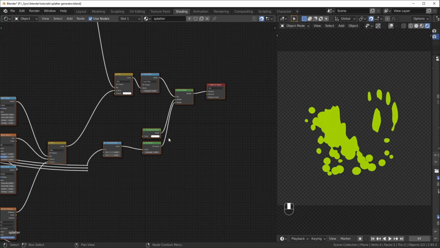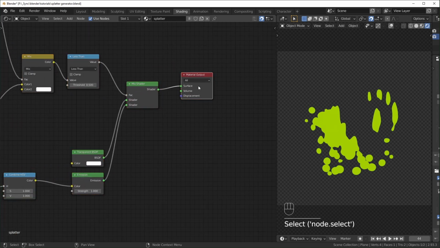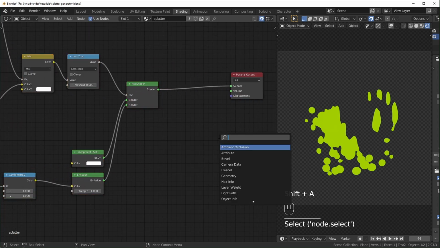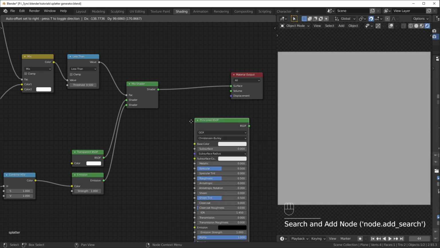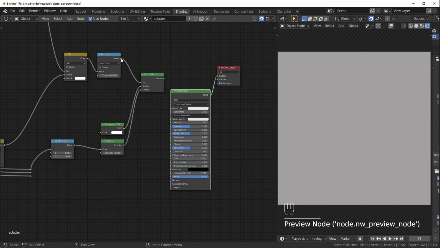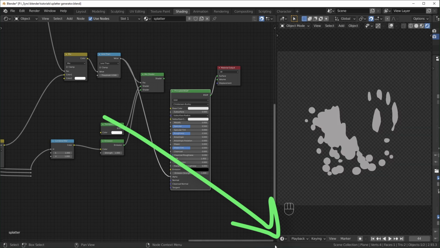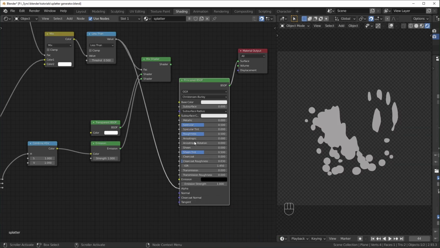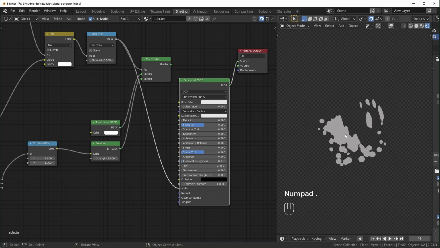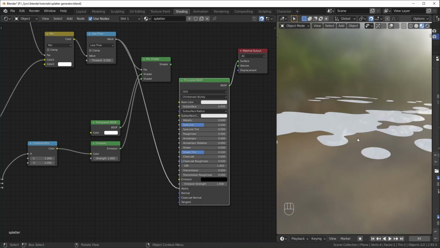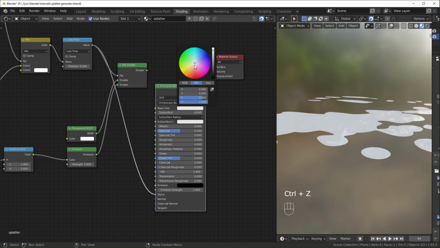But if you are using them in your scene that way, you might want to use a shader that can handle reflections. So you could use a principled BSDF. This less than value, you can just plug into the alpha and that should create the transparency just fine. You just have to wait for the shaders to compile down here. So yeah, you can see now. And we can just turn the roughness all the way down. Let's look at this from a different angle. We're getting some reflections now. And we can just change this to whatever color we want.